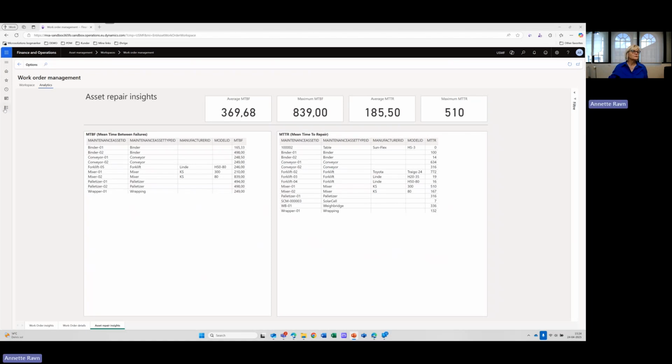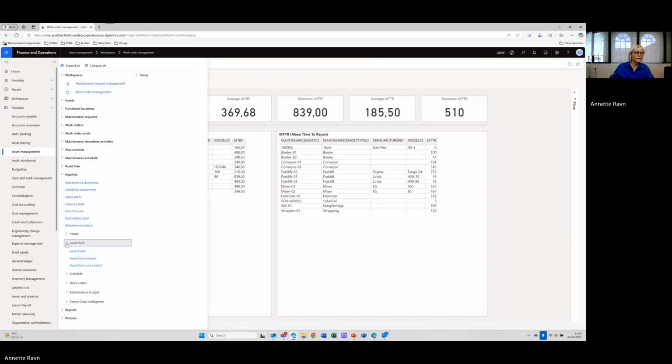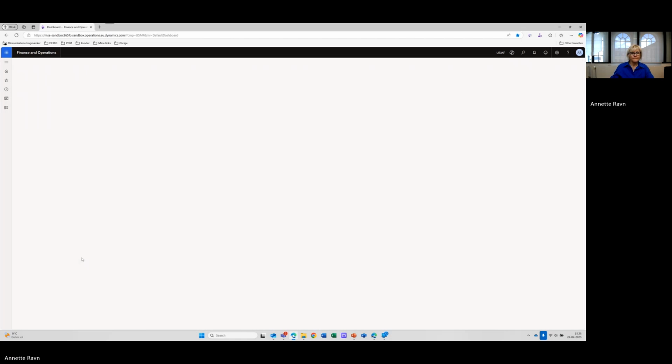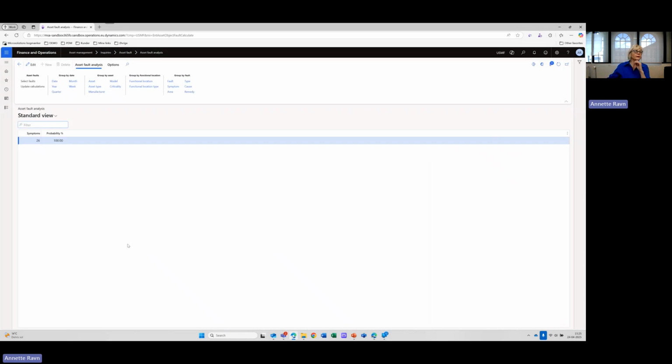There are basically two ways we can do it. We can do it as an asset fault analysis. So let's just see, we would like to see everything. And again, you can see here a sum, and then I can say I would like to see it by asset type, for instance. And then we can see the different asset types, and how many symptoms we have seen on those.